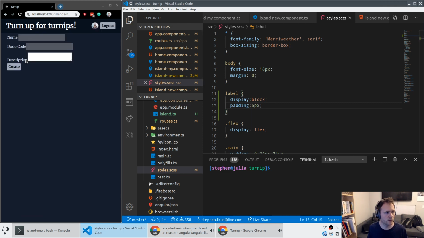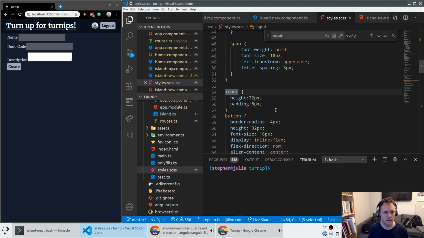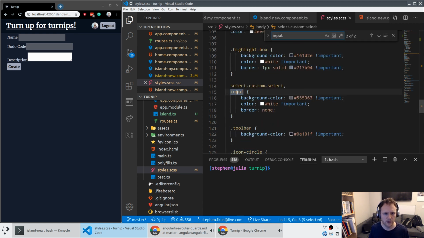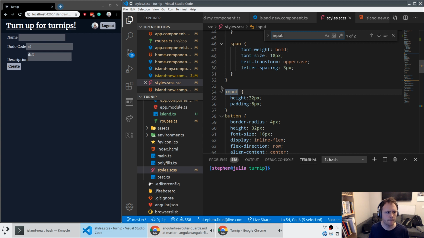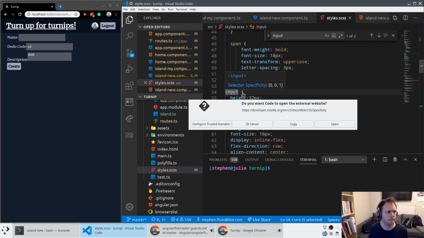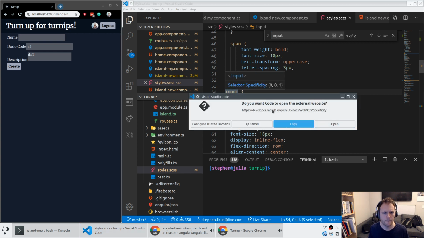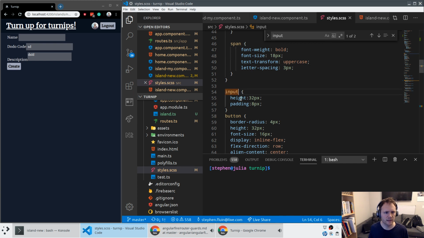Name, code, description. Someone's colored our background color, our inputs, but not our text areas. Clicking around too much.